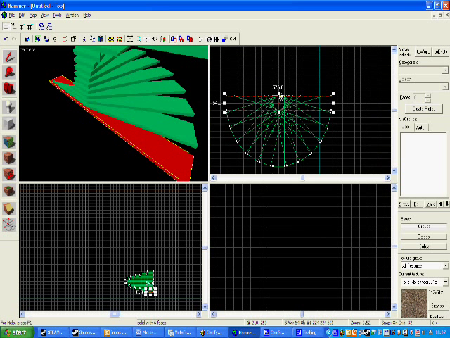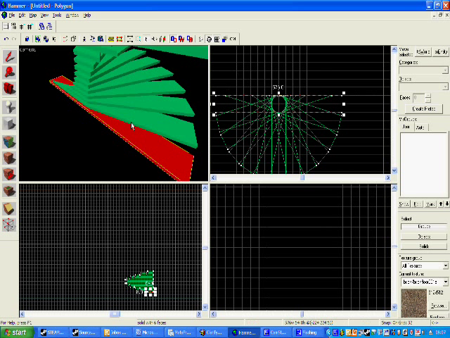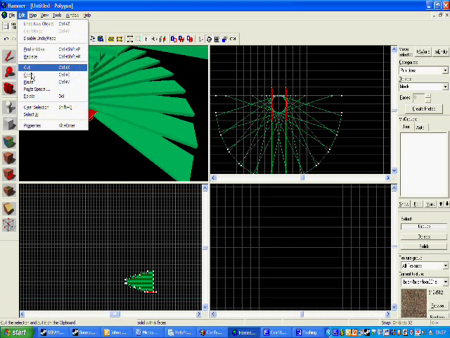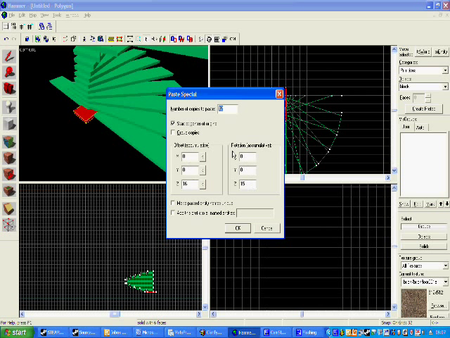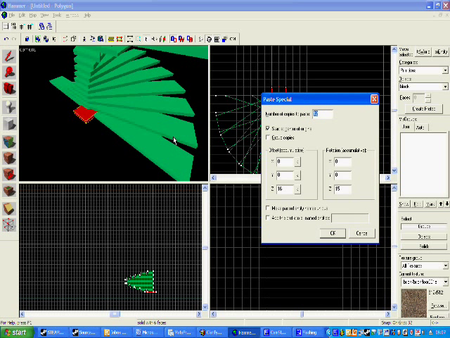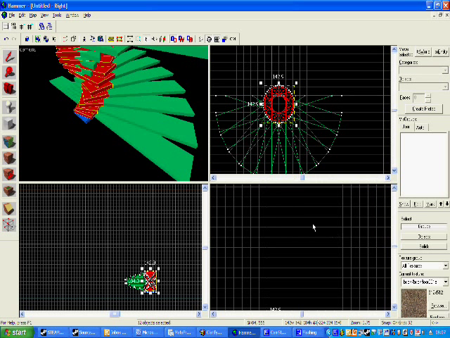Now I'm going to make another brush that intersects it, and you can see this is our gap in the middle here. I'm going to create this. I'm going to edit, copy, edit, paste special. The values are already in. It needs to be the same as the steps themselves. So it's going to do it 12 times. It's going to go 16 units higher each time and rotate 15 degrees. Hit OK. And as you can see, I've got some sort of crazy interlacing half helix thing going on here.